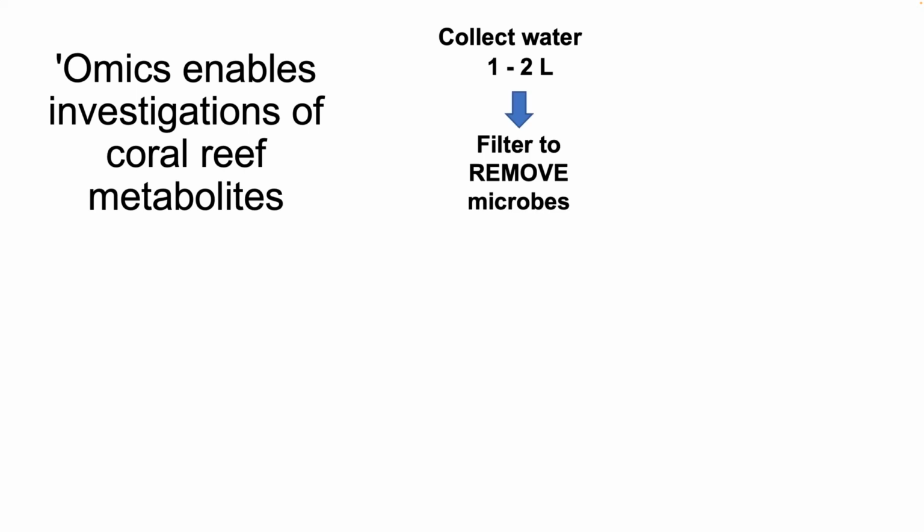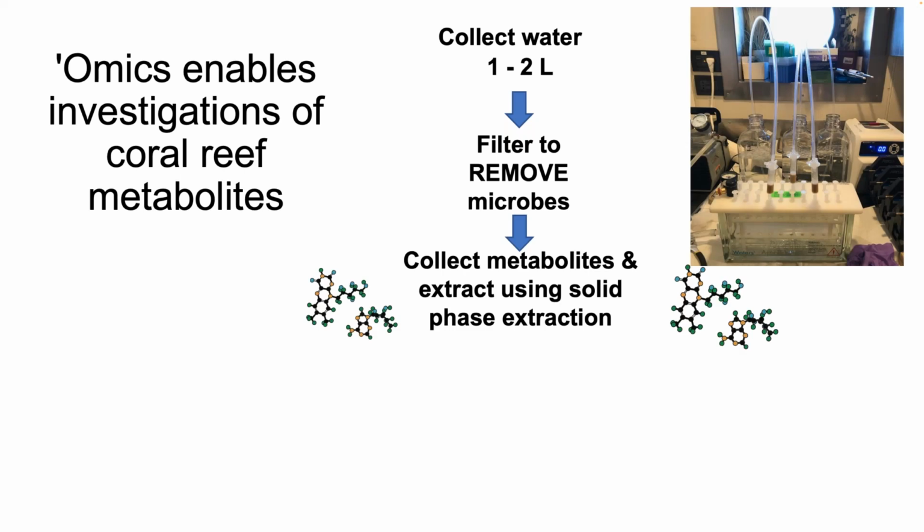So what does she do with that water? She filters it to remove microbes. So we're actually looking at different things. She wants to get rid of the microbes and just wants the water. So actually, these are pretty collaborative techniques. We can both get something out of it. And then what happens with that water is that the metabolites are concentrated on these solid phase cartridges that you see in the picture. And then there's an extraction of those metabolites done using the solid phase extraction method.